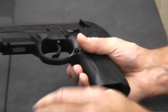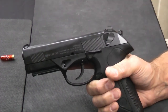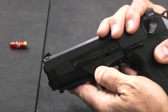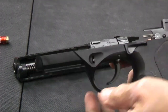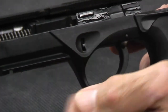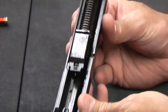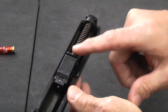Let me pull out the snap caps so I can take this gun apart and show you the internals. The disassembly is fairly easy. I'm going to decock it so there's no risk of dropping the hammer when the slide is off and damaging the frame. It comes apart a lot like a Glock — I pull it back just a hair to take tension off the little takedown levers. There's one on either side; you pull them down and they slide right off. Unlike a Glock, they stick out fairly well with a recess, so getting a hold of them is really easy. Now looking at the slide, you'll notice this large block at the middle with the recoil spring guide rod sliding through it — this has a rotating barrel.